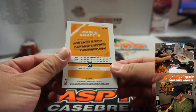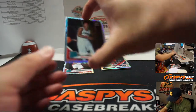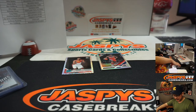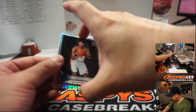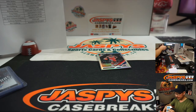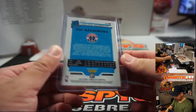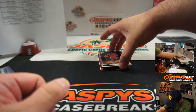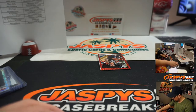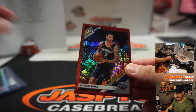And now Donruss Optic Choice. Marvin Bagley, Terrence Mann — Clippers. Marvin Bagley will go to the Kings, that will be for Tony. Clippers — Terrence Mann, that will be for Mike. And another Hachimura for Ben. Thomas Bryant — holo for the Wizards for Ben. And then we've got Lonzo Ball, 47 out of 88 for the Pels.